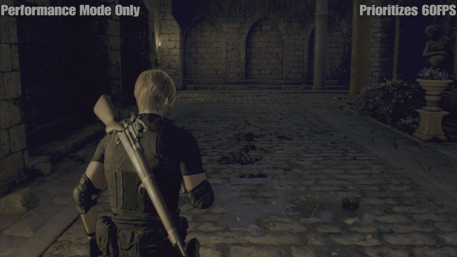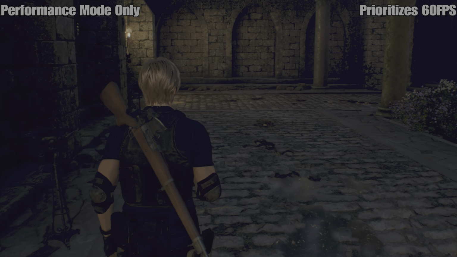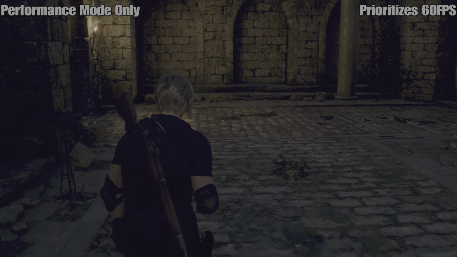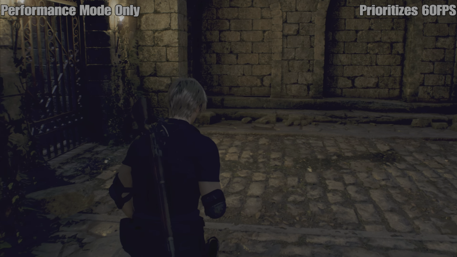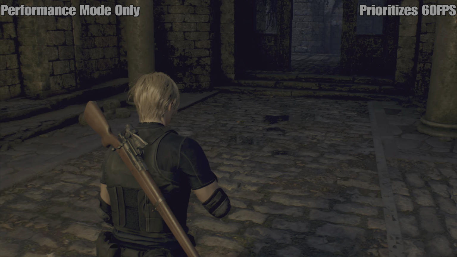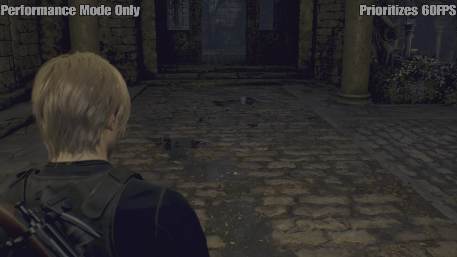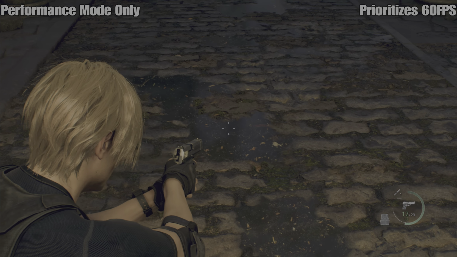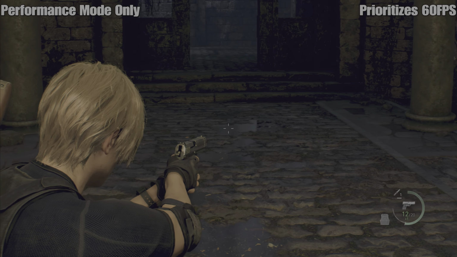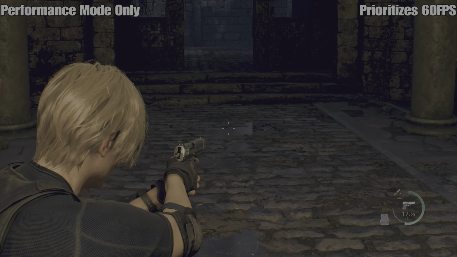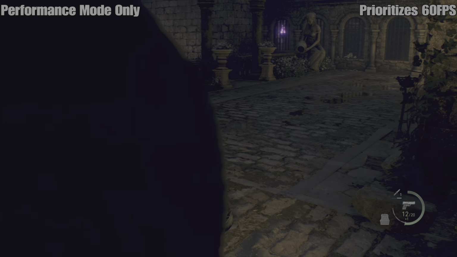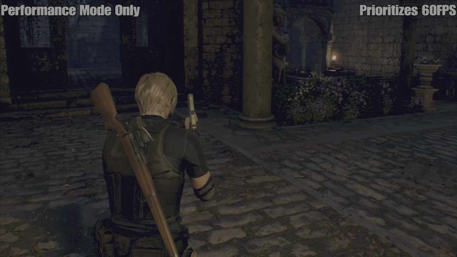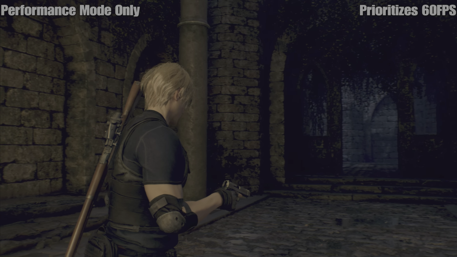Now again, not all parts of the game are going to look like that. If you're in like the village at the very beginning of the game, it's going to look great, right? Overall, this resolution still looks great. It's probably going to be the favorite, this or the one with ray tracing, because it does prioritize that frame rate. So let's just have a look at the character model here under the light.